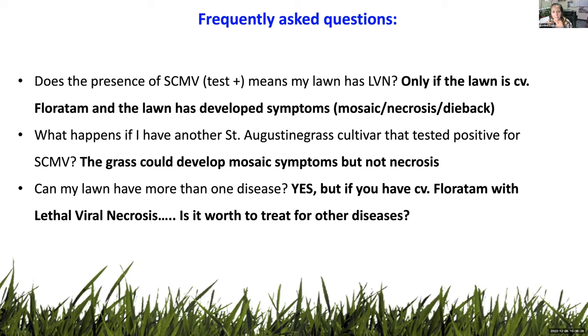I think this is a very important point that you have to talk to your clients, to your employer, and start the mitigation strategy and how to move forward, because there is no cure and no treatment developed so far for this. So you will have to make that call, and be educated that there is no cure for this viral disease.